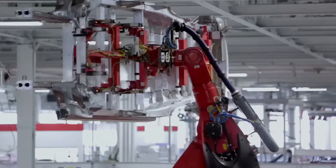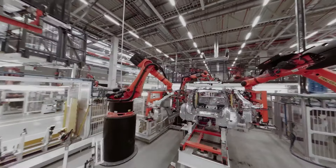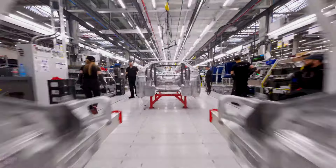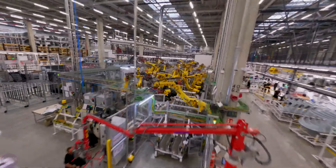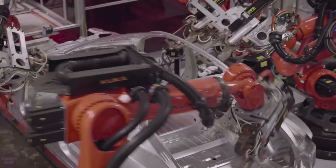9 out of 10 vehicles are new Model 3 and Model Y. According to the company's annual report, the share of Model S was less than 10%. You may have come across videos online where the assembly of an electric car in time-lapse takes just 48 seconds. However, this is more of a marketing ploy — the videos don't show welding, body painting, priming, or other integral processes of factory car production. In reality, the assembly of one Model S unit takes from 3 to 5 days.